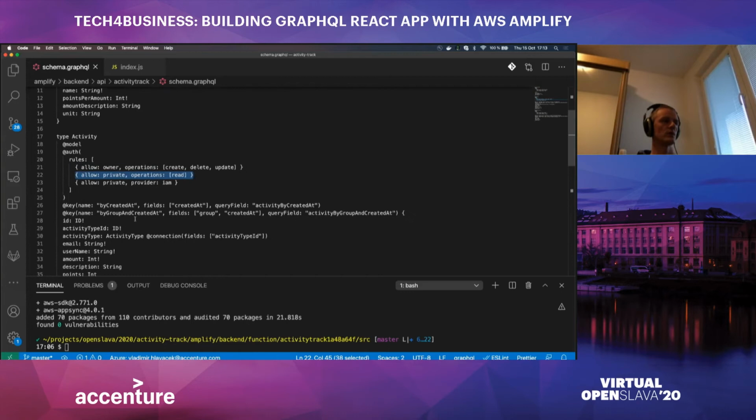And what we can also define in the schema, beside the connections, are some sort keys and indexes within DynamoDB, which we can then use for querying. So what we have here, for example, are some keys which will list the activities ordered by created at, because there is some logic in DynamoDB of the indexes. That's why the second index is a sort key. So it will be sorted by created at.